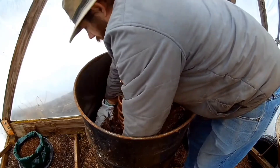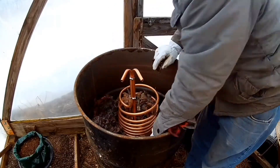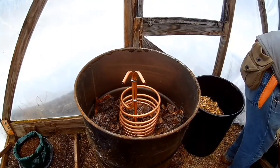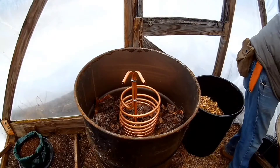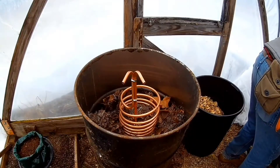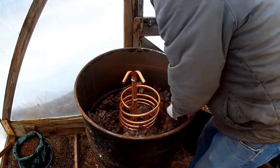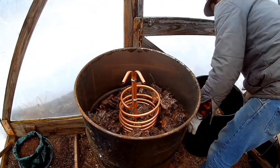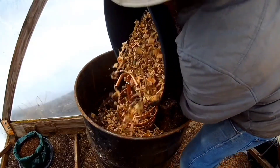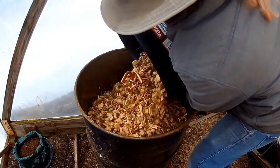Those leaves don't have to be broken up any more than that, they'll be just fine. The heat will cook them down, they'll break down, and you'll add water into the system anyway. Ladies and gents, this is why you have to have a big strong person on your farm — they can lift all the heavy things.